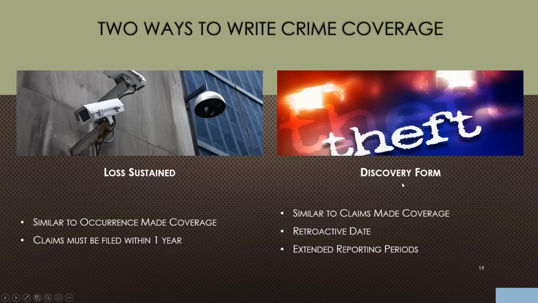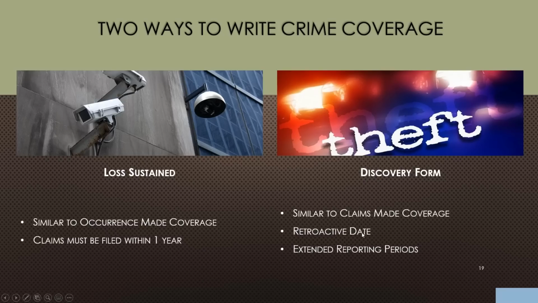Now, discovery form, think of it as kind of like claims made coverage, and think of this like health insurance. Maybe you hurt your back a couple of years ago. As long as it happened within the retroactive date that you set, we can still cover it. And so we cover stuff that happened in the past that you didn't know about, and finally shows its face now, and you file a claim during this policy period, we pay for it. So just like health insurance, you hurt your back a couple of years ago, things seem to be going fine. All of a sudden, your back gets aggravated, and when you buy a health insurance policy today and you go in, the current policy in effect now pays for it, even though this happened several years ago.